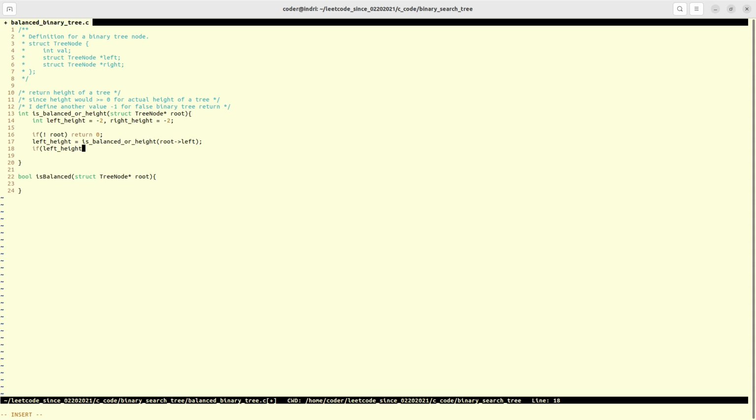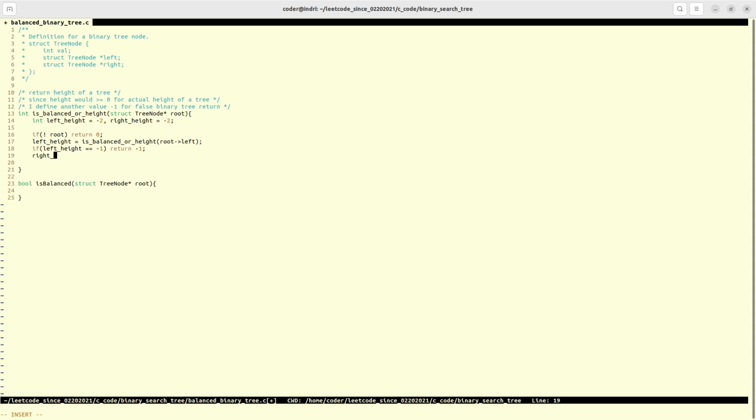If left height equals -1, just return -1.